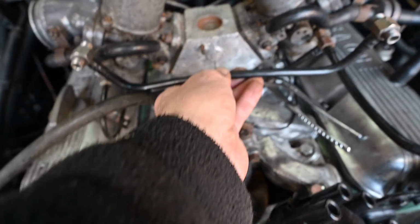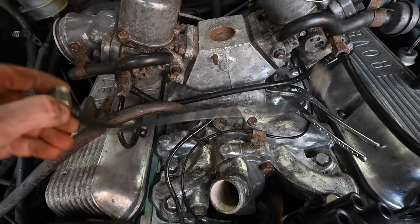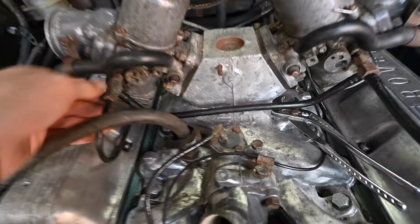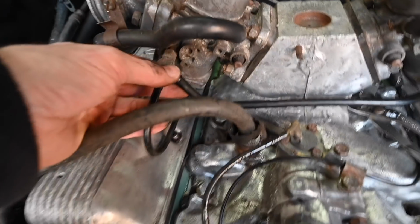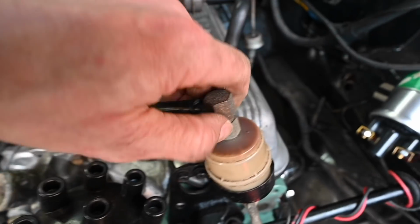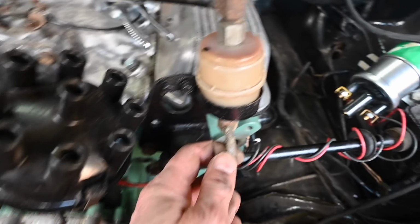Right, another minor victory. This is the link pipe between the two carburetors that was on the car. This one I've actually spent a bit of time cleaning up, so it looks quite pleasant. However, it's got double outlets on both sides of this plastic pipe, but I can only fit this screw-on fuel filter just here in the way, which is a really odd place for it. I did have this one in the box, which I've discovered kind of under the car, which works in exactly the same way, apart from the fact I haven't cleaned it, so it looks a bit scruffy. But it's got a pipe coming off here, which goes to a screw fitting, so I can put the screw-threaded fuel filter down here, out the way, in the bracket it's meant to live in.